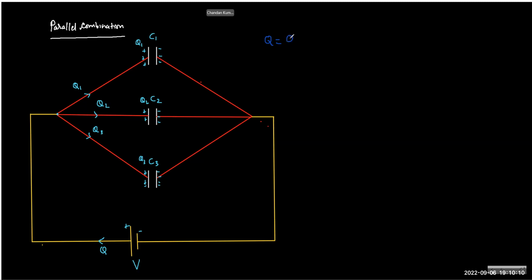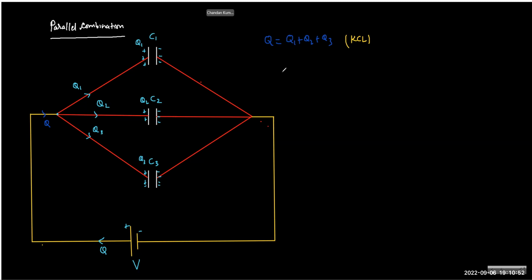So Q we can write as Q1 plus Q2 plus Q3. This is called the conservation of charge. Or you can simply say the total charge coming here, Q, will divide, and because charge is conserved, Q is equal to Q1 plus Q2 plus Q3. Later on, we'll come to this, it is called Kirchhoff's current law in the honor of Sir Gustav Kirchhoff. So this is called KCL in short. We'll come to that.